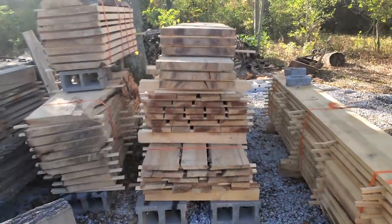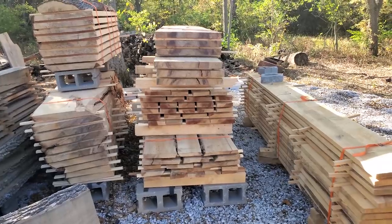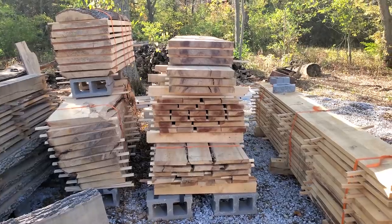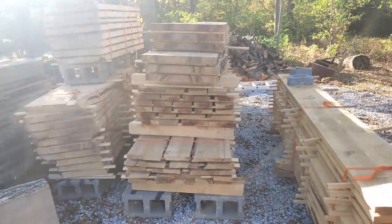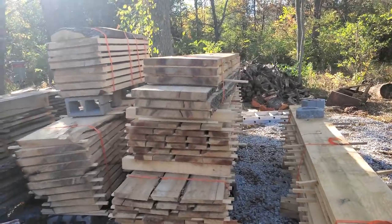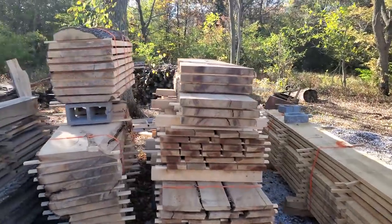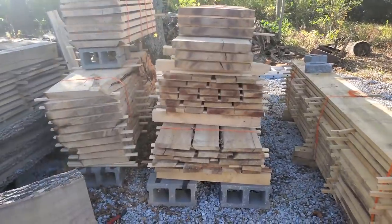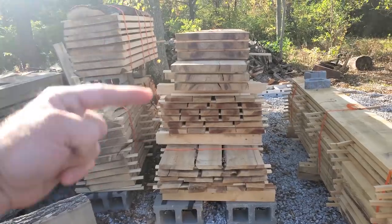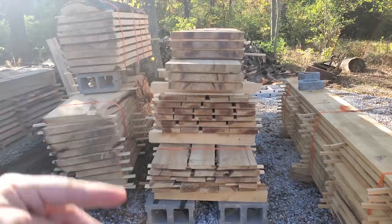And here, this is all quarter sawn sycamore. These were two big trees that one of my arborists were taking down. They were about 35 inches. They were big boys. We quarter sawed those. So these ones up top that are live edge on one side and not the other, those were actually the center three boards. And then we quarter sawed the outermost edges to get me all that stock down there. That stuff's all ranging from probably 5 inches to about 12 inches wide for those bottom two stacks.